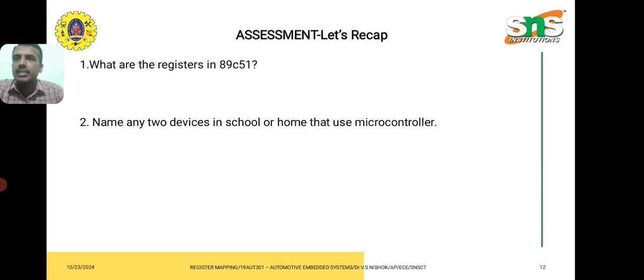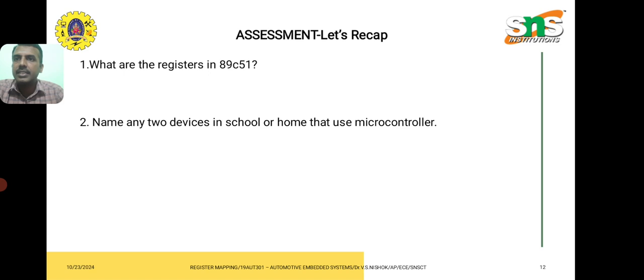Coming to the conclusion, here we can summarize the topic register organization. So here we have different registers: general purpose registers, special function registers and bit addressable registers. We have seen each and every register in detail, and we have come to the assessment section.